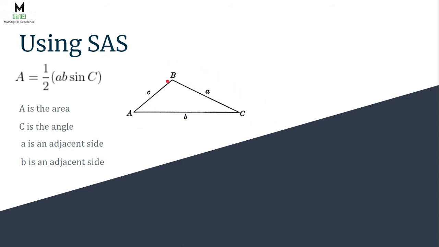We can't plug in the values C and b and then multiply that by sine C. No. The sides a and b must be the adjacent sides of the angle C. And that's the only case in which we can use this formula to find the area. That's why I like to refer to it as SAS, because it matches the SAS congruency pattern: side, angle, side, in that exact order. Just as, to find the area, we have to multiply a side with the sine of this angle with the other side, and then take half of that.